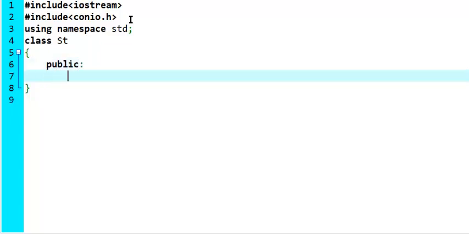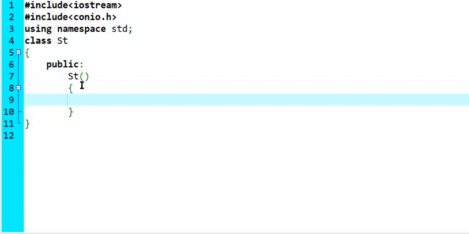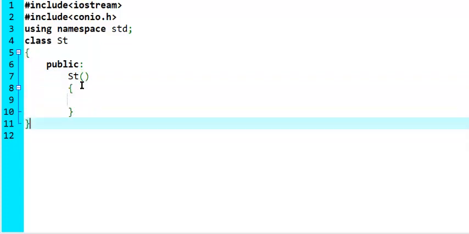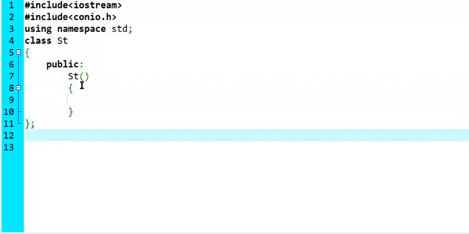Specifiers are also important for a program. Now I'm going to declare a constructor. We said the constructor name would be the same as that of the class. So here we go, st, and it is a constructor, and here is its body. Don't forget the semicolon after the class.